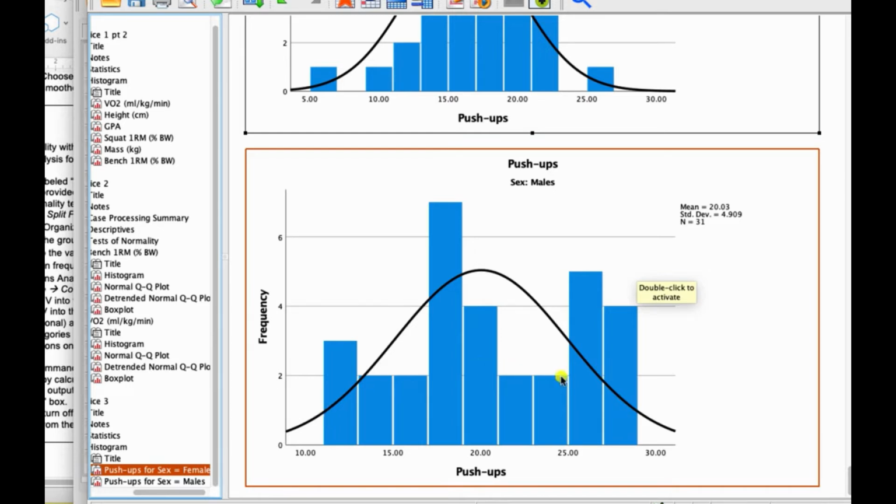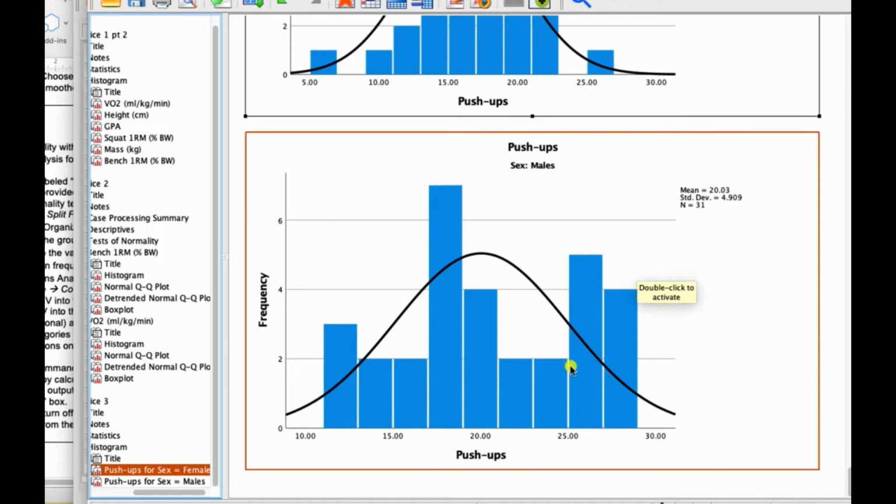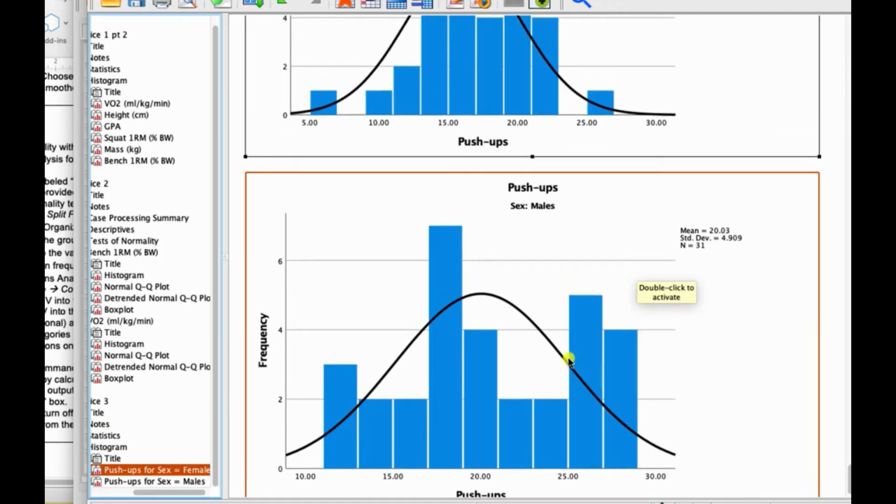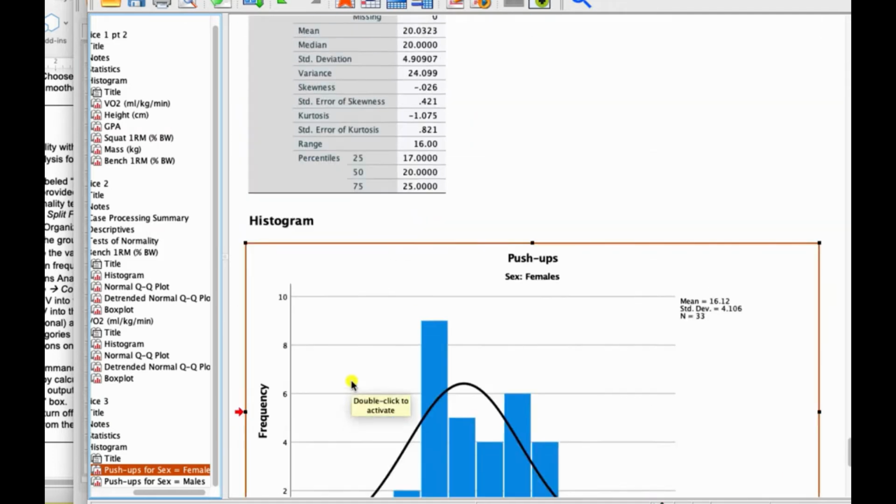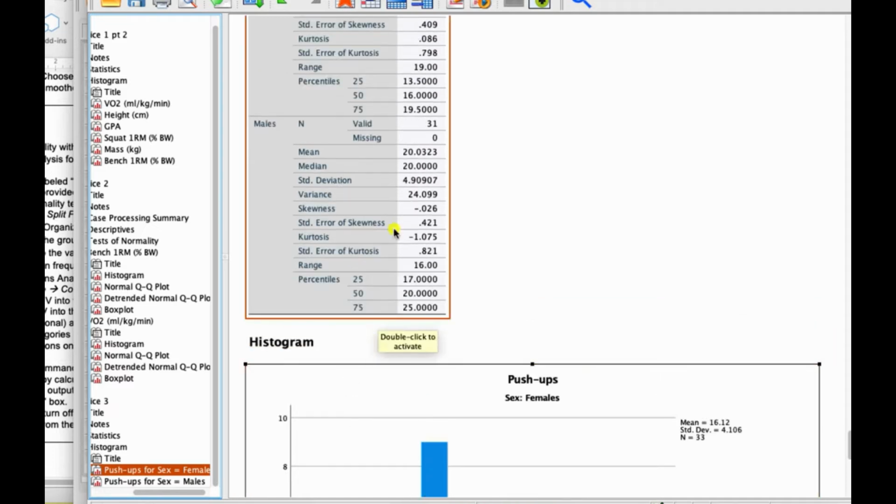There might be some issues in here, but we can look further into that if we looked at our skewness and kurtosis values. So if we divided our statistic by our error for both of these, then we could figure out if there was an issue in terms of z-scores for skewness and kurtosis and how they align with what would be expected of a normal distribution.